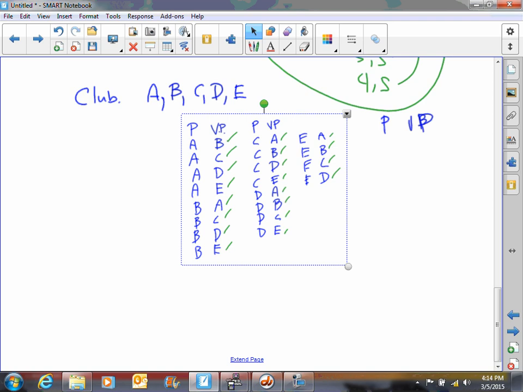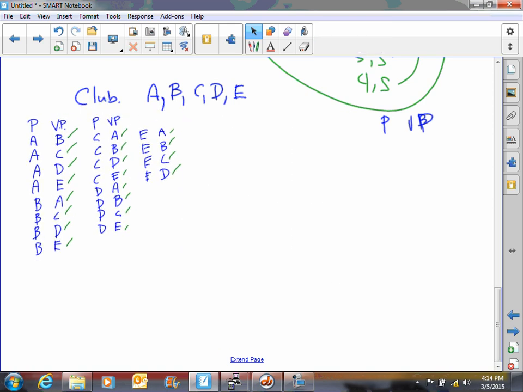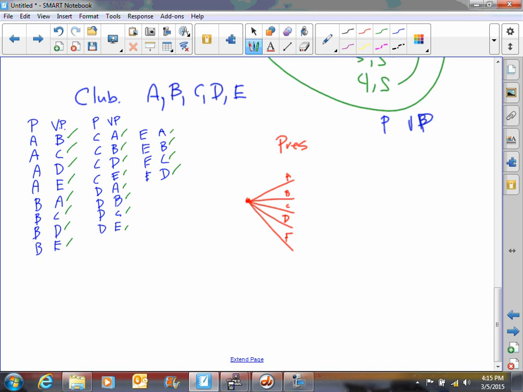Now, one of the things about mathematics is a lot of times there's more than one way to, if you will, skin a cat. So let's just take a look at another thing here. We'll use the fundamental counting principle, and we're going to use a tree diagram. So now let's start out. We're here at this point, and we're going to elect a president. Now, how many ways can we elect a president? Well, 1, 2, 3, 4, 5, right? So this would be Al, Betty, Charlie, David, and Eugene.